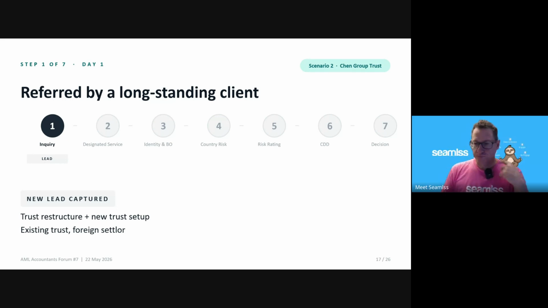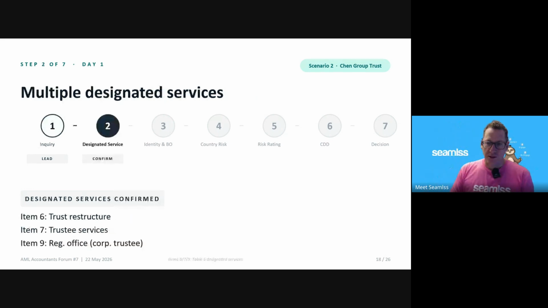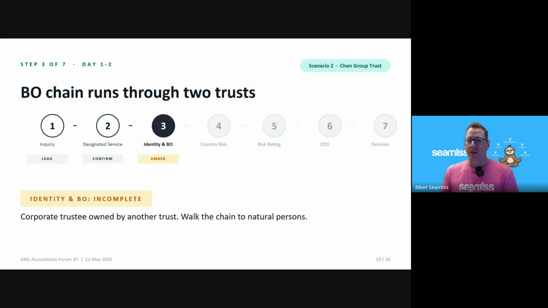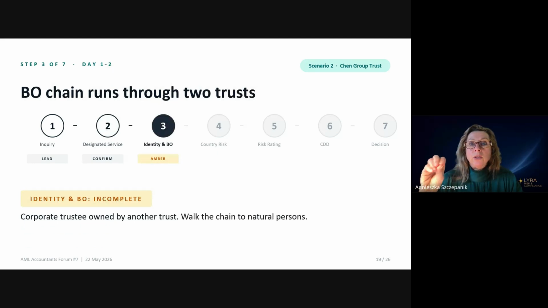relationship. Yeah. So, and then obviously going through from the inquiry, we've determined that we're setting up a trust. There's trustee services. There's a registered office for a corporate trustee. These are designated services. So therefore, item 679, I think, they will all point to you doing a designated service. So therefore, you need to do the IDV. So it's just to add, although you're providing 3 different designated services, right? Every single service must be mapped, because not all services have the same risk assessment attached to it.